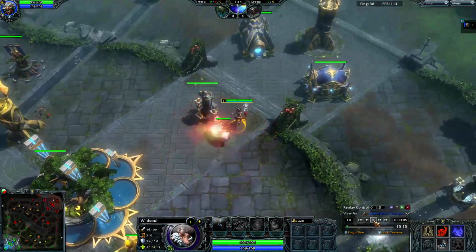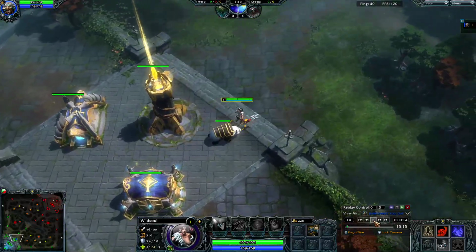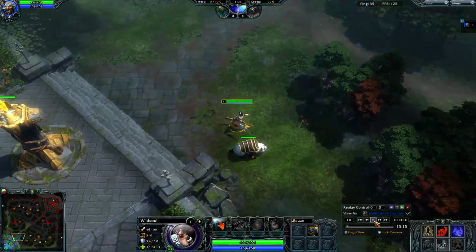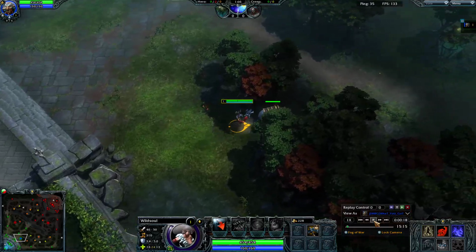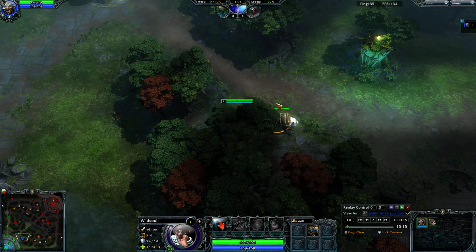So first things first, what are the key bindings that we use for Wild Soul? We have multi-unit control here. Obviously, we have a summon, we have Boo Boo. What I like to do is put both my hero and my bear in control 1. I like to be able to control them both at the same time.